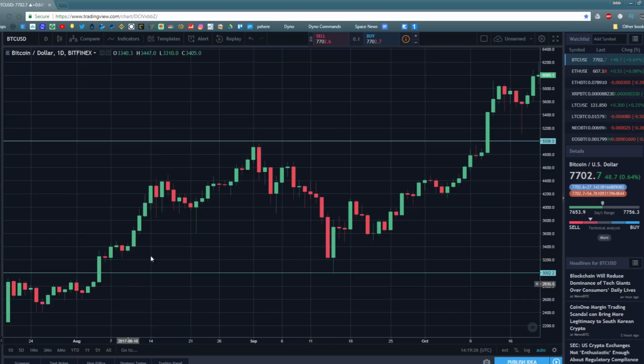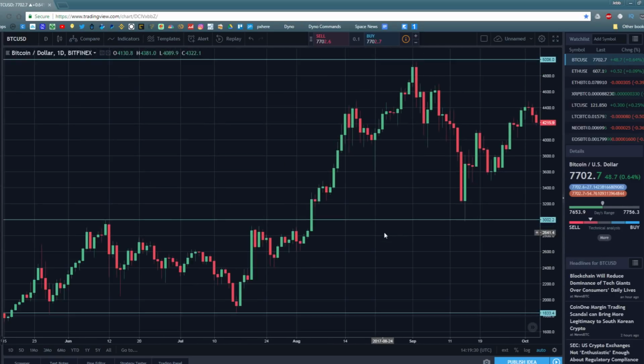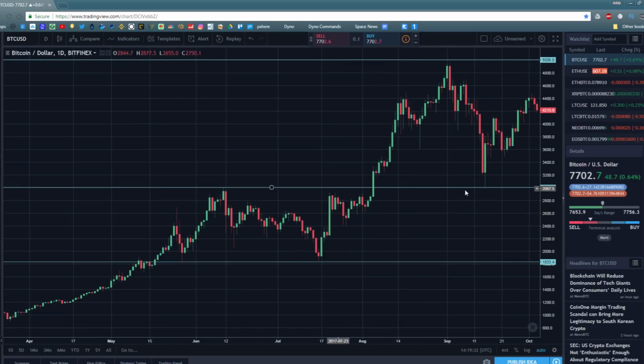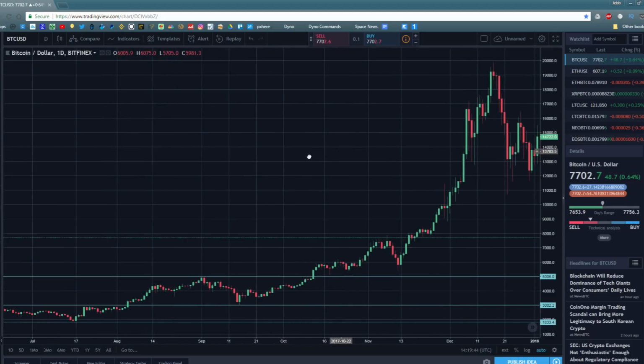So after we did that, of course, we ran to $5,000, and then we cooled off and got support on $3,000. $3,000 was just resistance, and it became support. So that's what I mean, where a resistance level can become a support level. So $3,000 was initially a resistance level, and it became a support level. So that's another thing that we want to take into account.